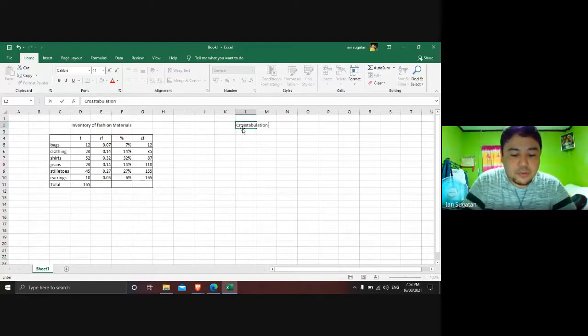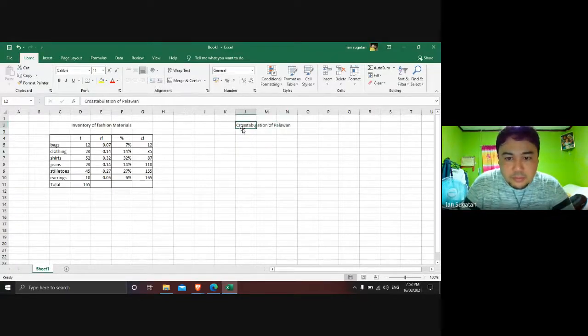Crosstabulation of Palawan, province plebiscite.